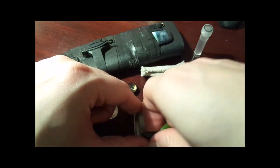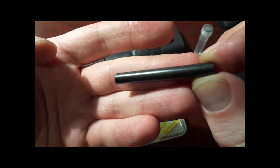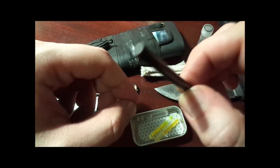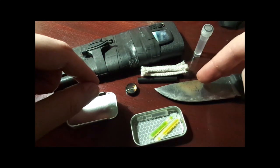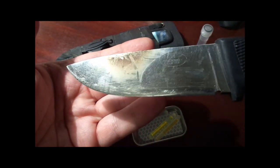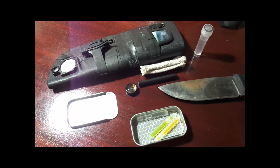Next up in the tin, we have a small but very high quality, genuine Swedish fire steel, unused. As I said, all these items are for emergency use only, but I have used the brand before and know them to be of high quality. Obviously the striker is the back of the blade, as you can see from all the markings there. Definitely gets a good bit of use in that capacity. I know I'm sloppy, that blade does need a good clean up, which I'll do in just a moment.